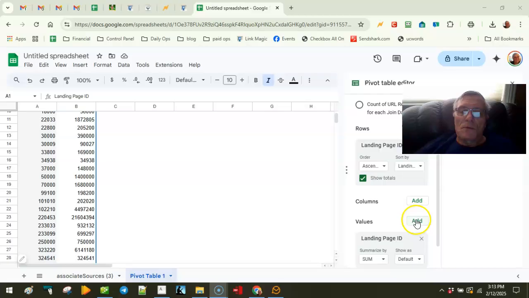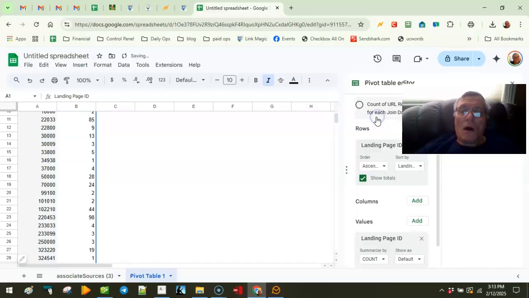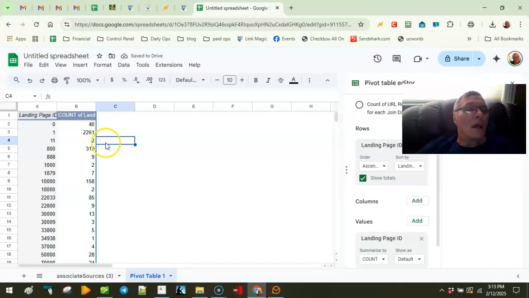I was doing it wrong. So I'm adding a landing page ID. So I'm just adding the same landing page ID, and down here I have to put summarized by count. Okay. Now what that does, it gives me the landing page ID and the count of landing page ID.